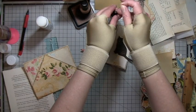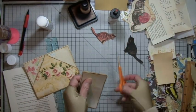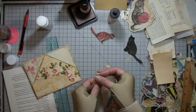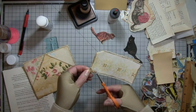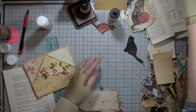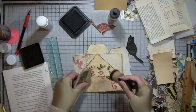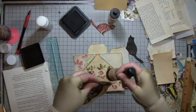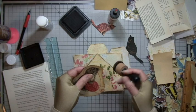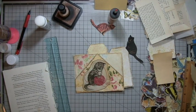Okay, so let's figure out what we want to put with the cats on those. Tags. Maybe we should cut them into tag shape first. Oh, we need to put this cat on, huh? It's out of an old kid's book, and it's in sad shape. So I just tore him out of there. He looks pretty cute there, though.